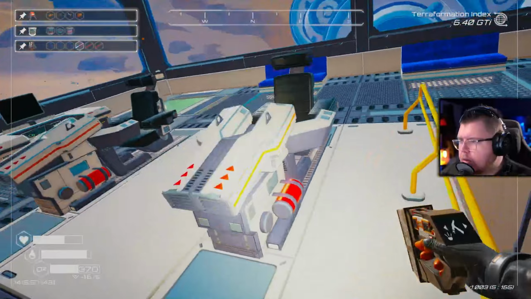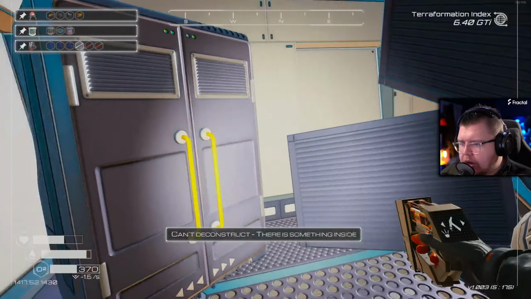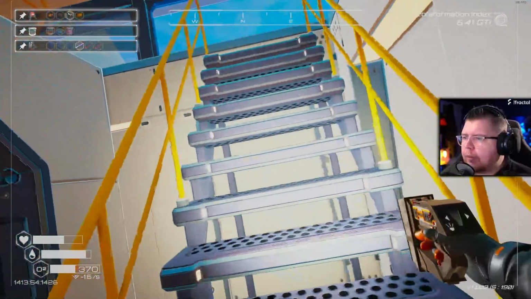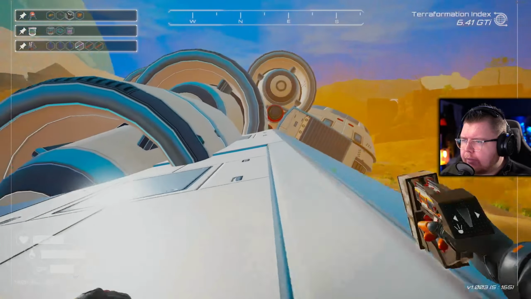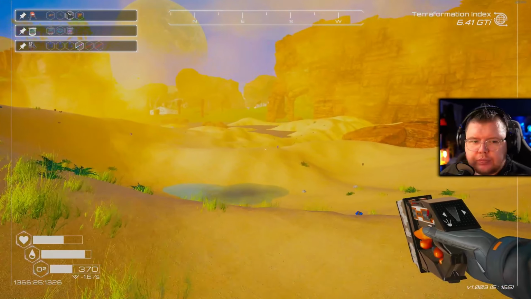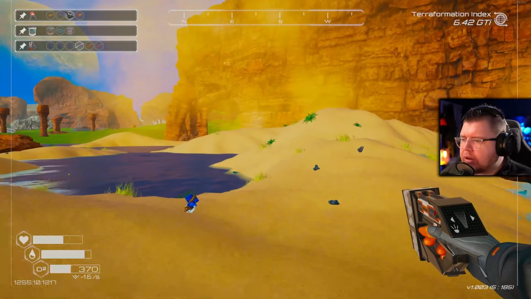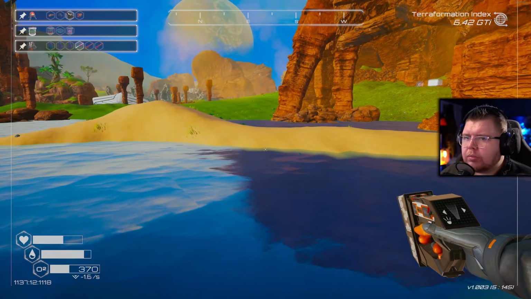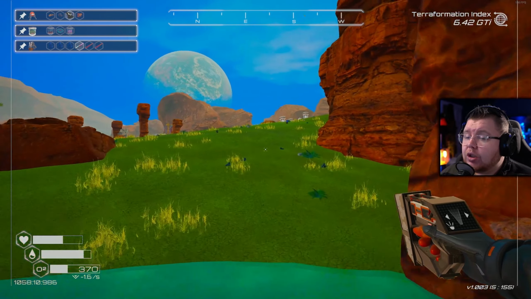Can't delete these. Do you know when you feel like you're missing something? I feel like I'm missing something. These aren't destructible. Maybe it's just what's in here then. Okay, cool. There are some other crash ships we've not been to yet. There's multiple, actually.